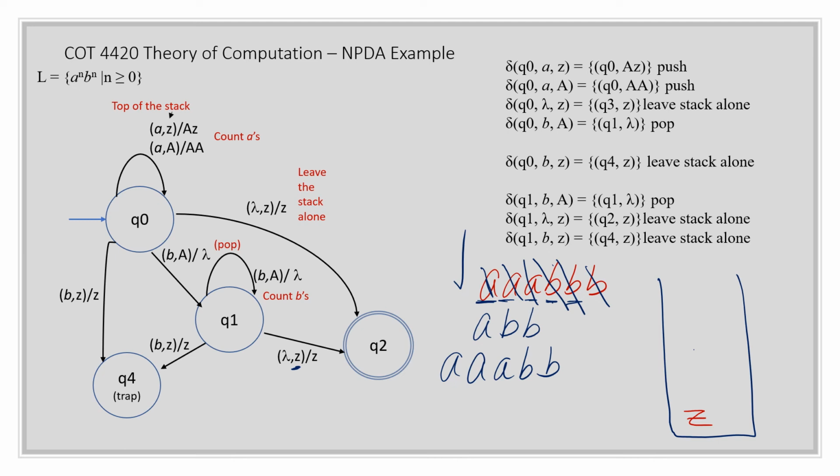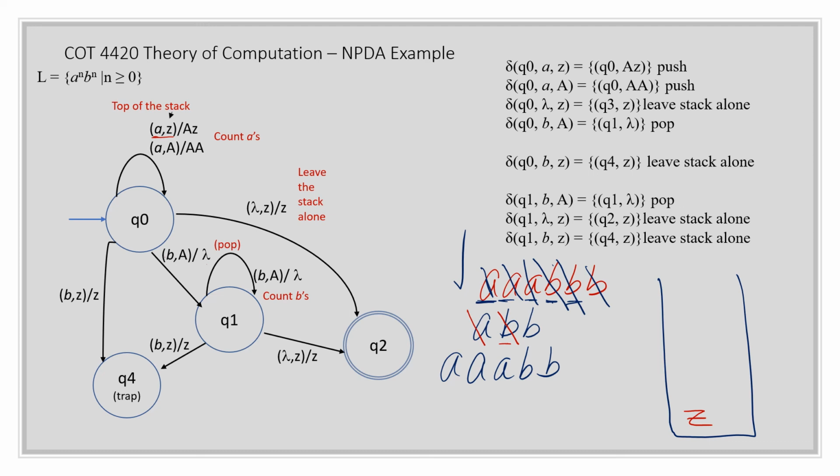All right, let's try the next one. So I start out with an A. So the transition is I have an A and there's a Z on my stack. So I'm going to get rid of that A and put an A on my stack. Now I have a B. I see that I have a B and there is an A on the top of the stack. So I'm going to make this transition right here. I'm going to jump here and I'm going to consume that B, and the A is going to pop off right there.